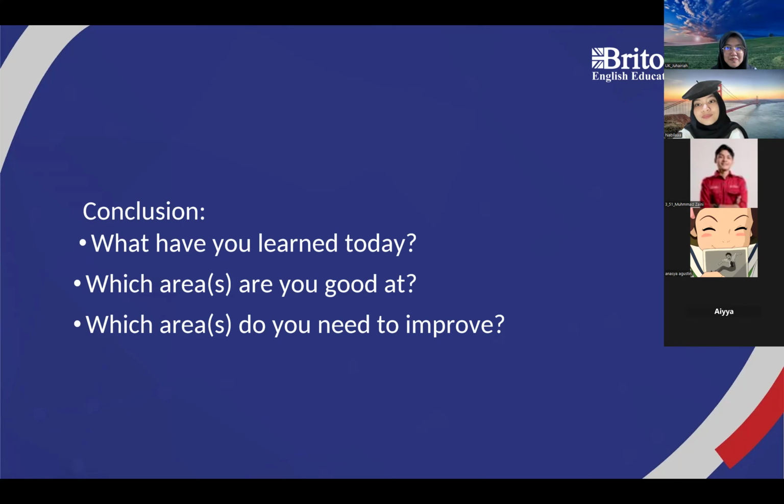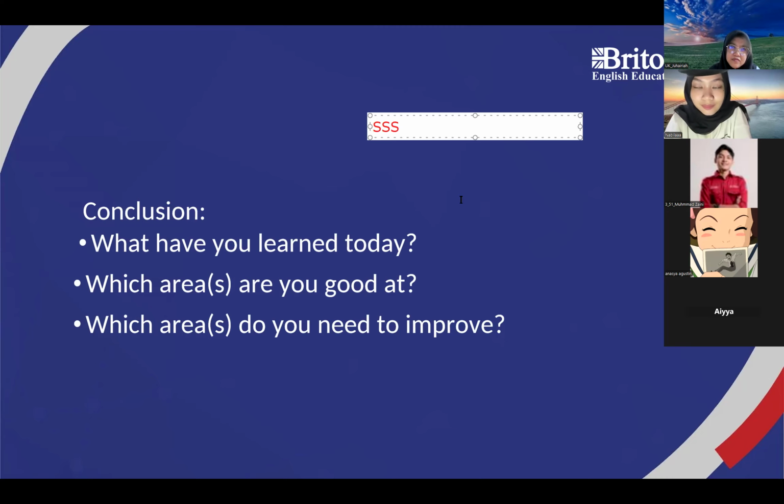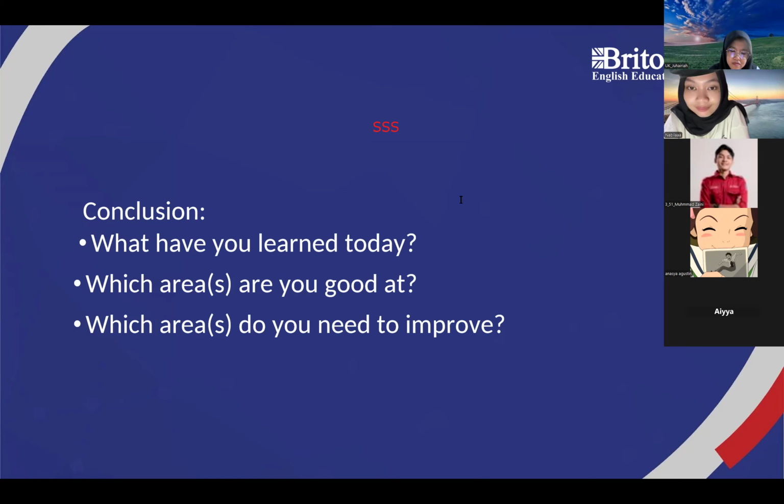So what did you learn today? What's the key to answer the reading questions? What's the number one strategy? Triple S. Yes, that's it. That's the number one strategy. And this strategy, not only for IELTS, but also for TOEFL, for Cambridge test, for UTBK English test, for whatever English test, all right? That's the key strategy. Triple S.